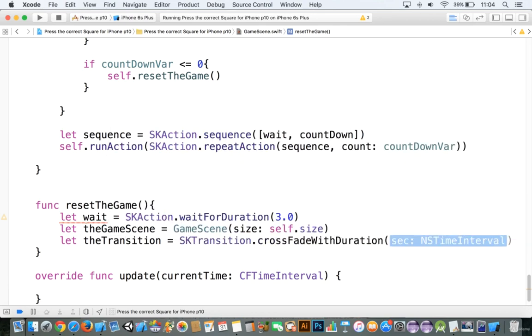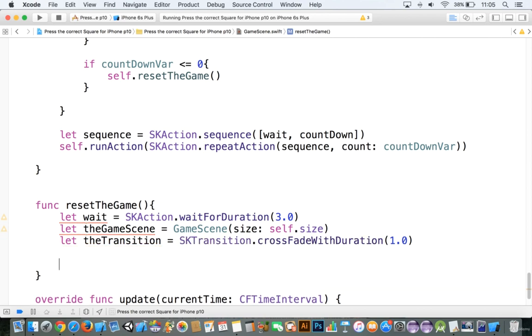actually crossfade with duration. Since we're fading in the squares, it makes sense to do a fade in because they complement each other. And that sounds kind of silly, and you might think it's something that you shouldn't really do, but believe it or not, your transitions and everything should complement everything else in the game. If you're making a game that fades to black every single scene transition, and something really important happens in the game, let's say it's a story-based game and it fades to white, that's going to tell the player that something is different. So even something as simple as a transition, you want to think of how it affects and enhances the gameplay.